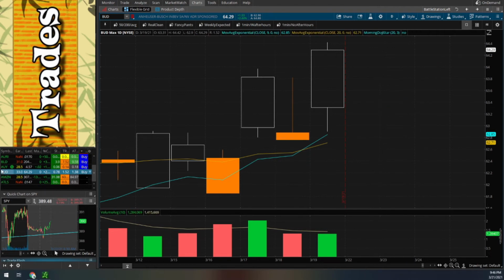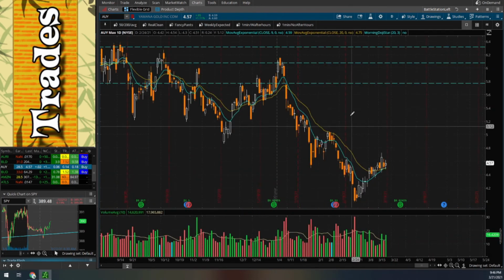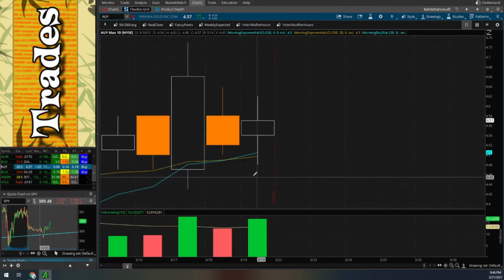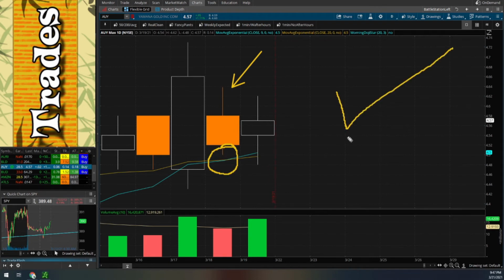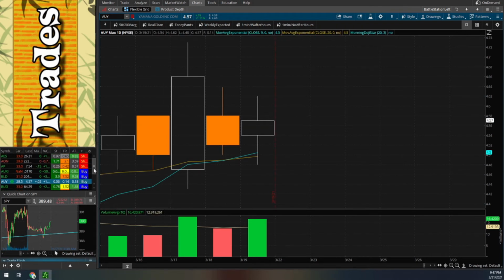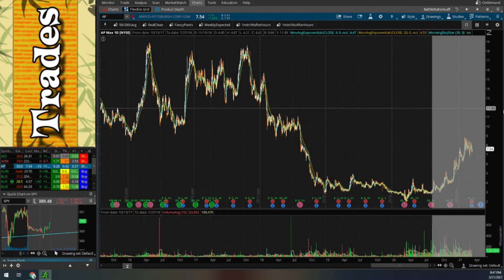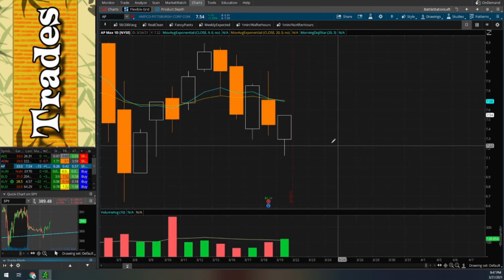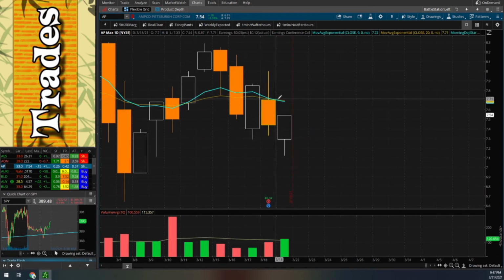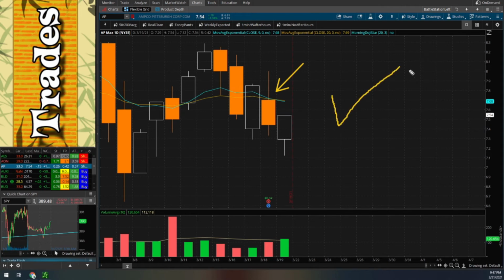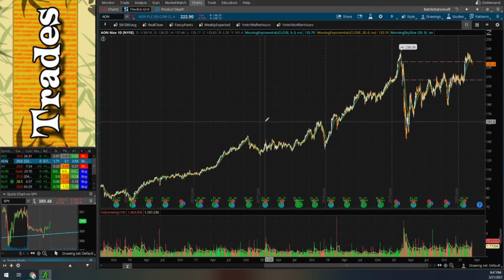That one's good. Let's go ahead and come over to AUY. Let's take a look. All right, so it looks like the exact same thing. Here's the day before. Here is the crossover. Is it working? Yes. Everything's looking good. All right, let's go to the short side. Let's go ahead and look at AP. All right, and do we have the 9 crossing over the 20 on the day before? We do, right here. And is it working? Yes. We're definitely getting our short signal right over here. Let's check Aeon.